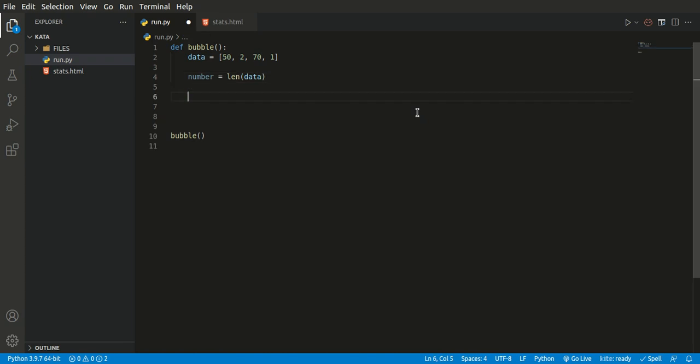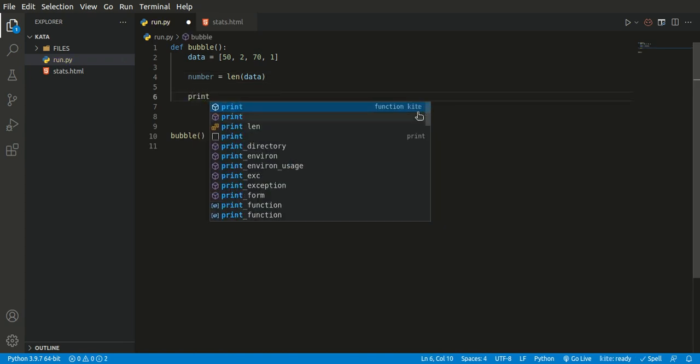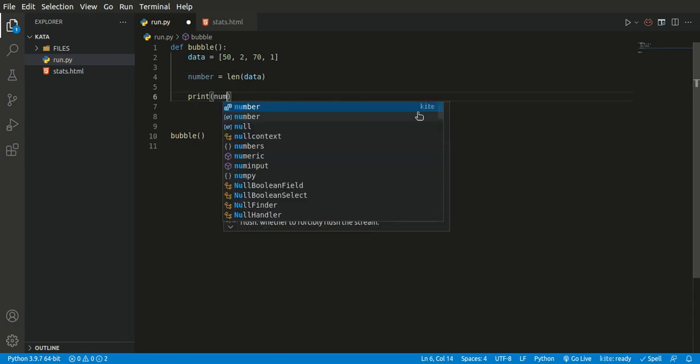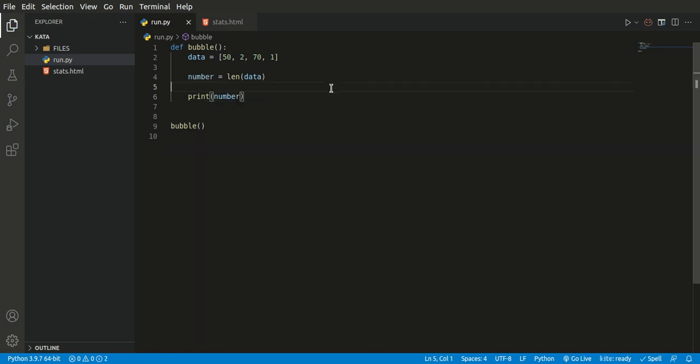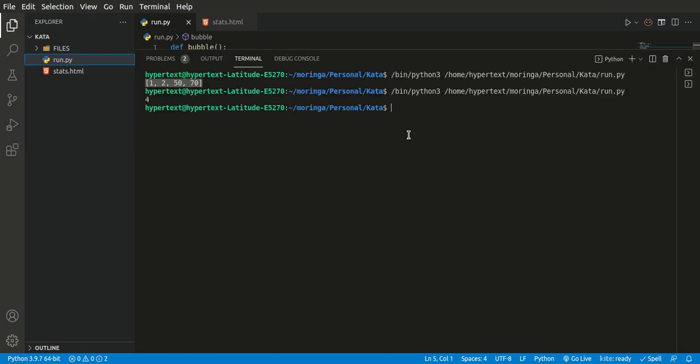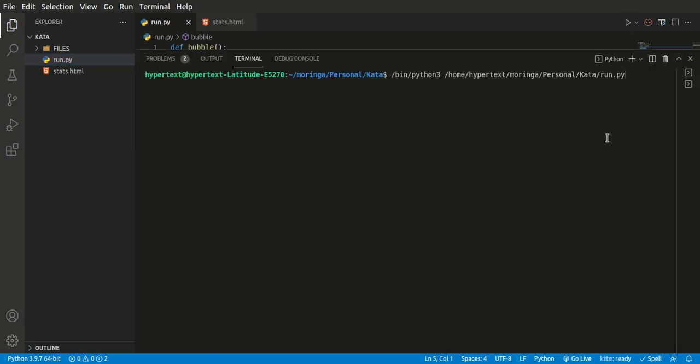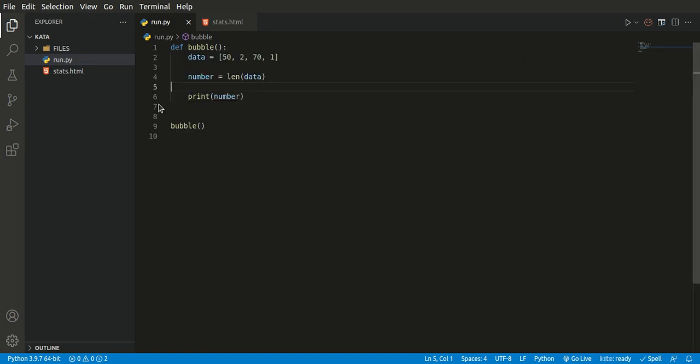And then we can even print number on the console. Let me clear and run it again. You can see we have 4 elements in this array called data. Let's confirm: 1, 2, 3, 4.